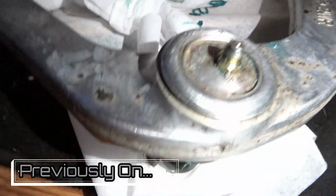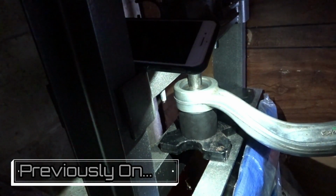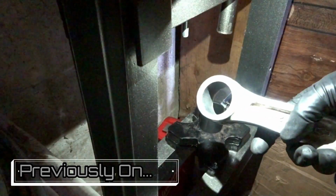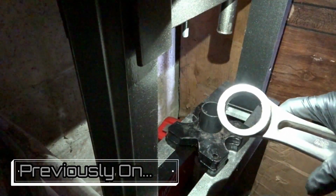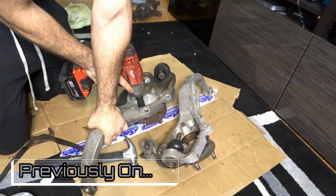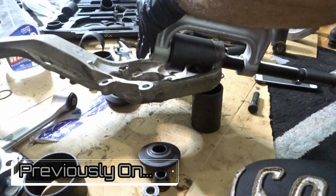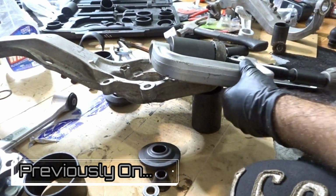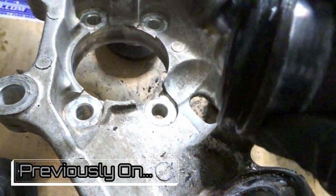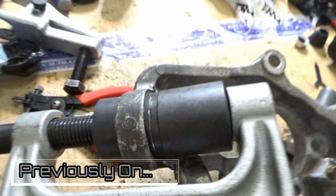There goes my successful fitting. Bam. It's now out. The ball joint out. This thing is terrible. Yeah, this is my setup right here.